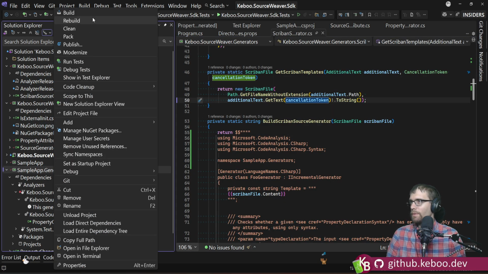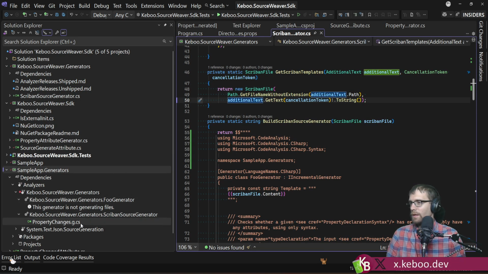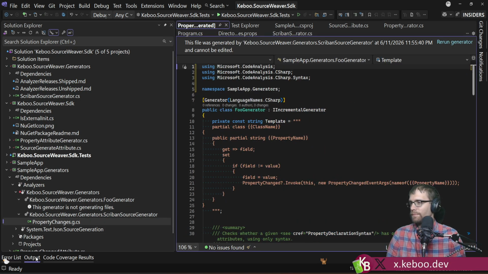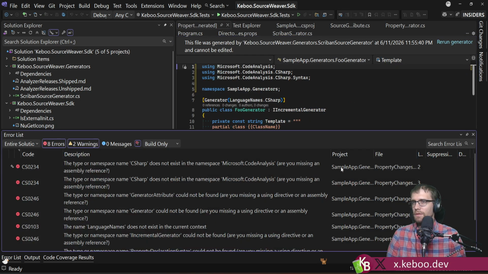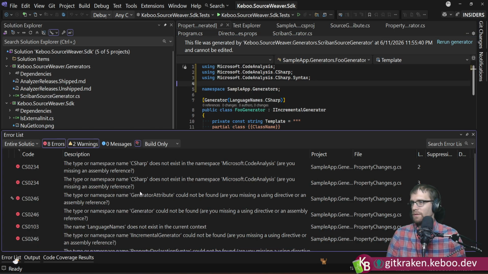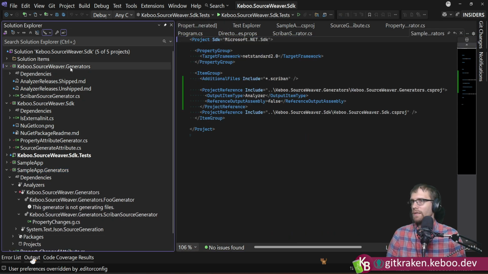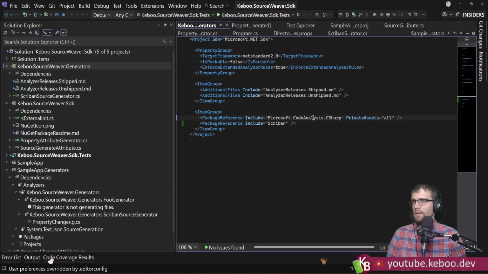And then we are going to rebuild the generator. And what else are you missing? So error list. Let's see, property changes, CS, Microsoft code analysis doesn't exist. So this guy is lacking this.